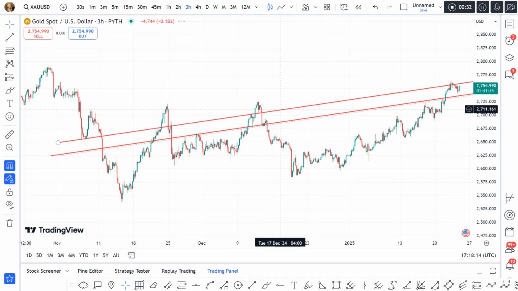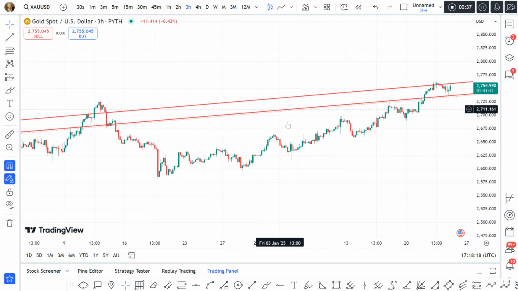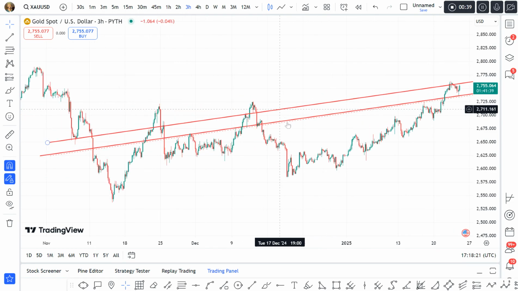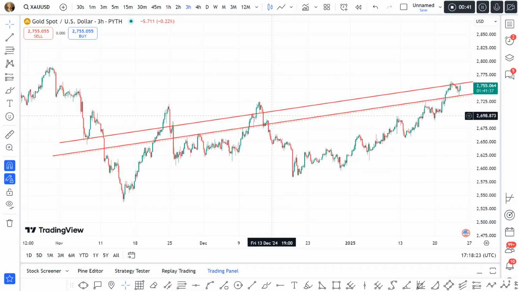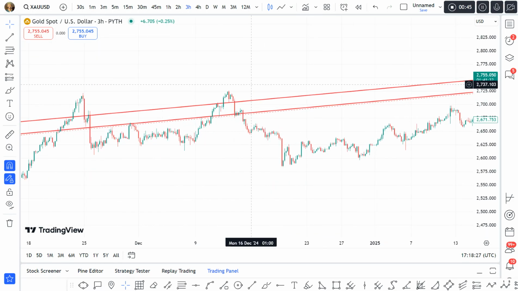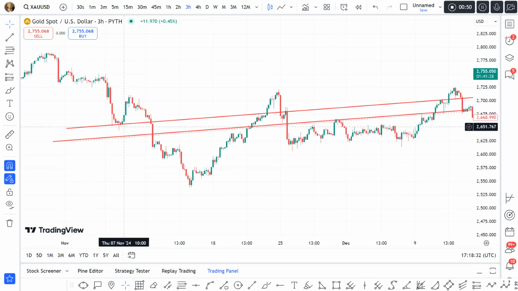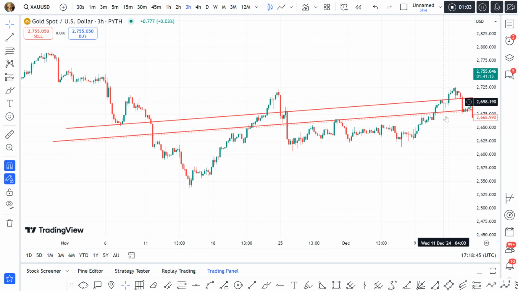It's jumped above that structure on 3 hours close and returned back. And for the fact that market has returned back, most likely it has to defend itself from this current price action. You can see here, market created a supply roof, a demand floor, break of a demand floor, price returned here to respect it as a supply roof, break of a supply roof, return, break of a demand floor, return, respect it as a supply roof.